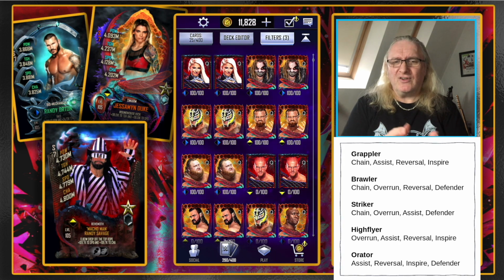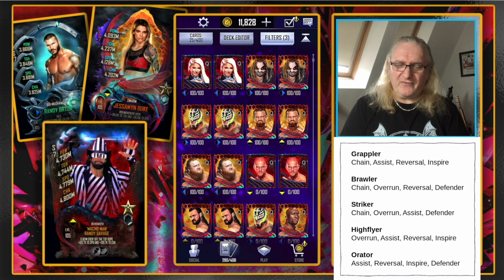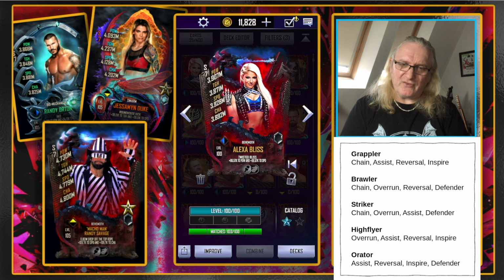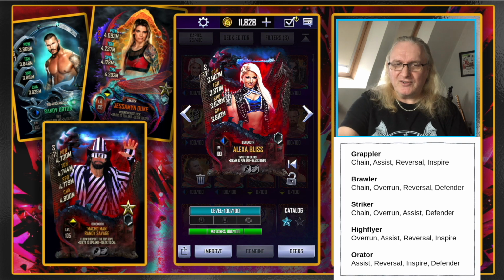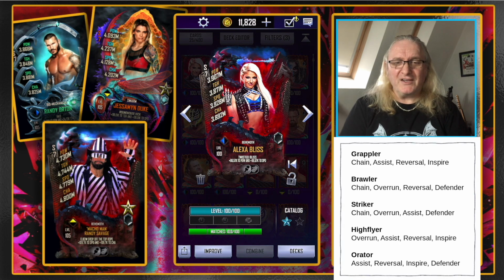So those 5 styles. Now that's predetermined. We can't change that. That's within the game. But once you get that card, and if you look at Alexa Bliss here, she's got that microphone symbol. Just look below Twisted Bliss. I'm pointing. You can't see my finger, but I'm pointing. There's a microphone and a hand symbol. That microphone is her style. That means that she's an orator. You will get to recognise these symbols very quickly.